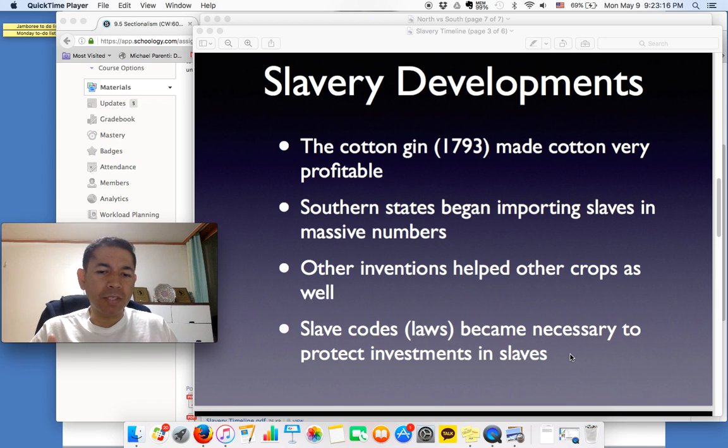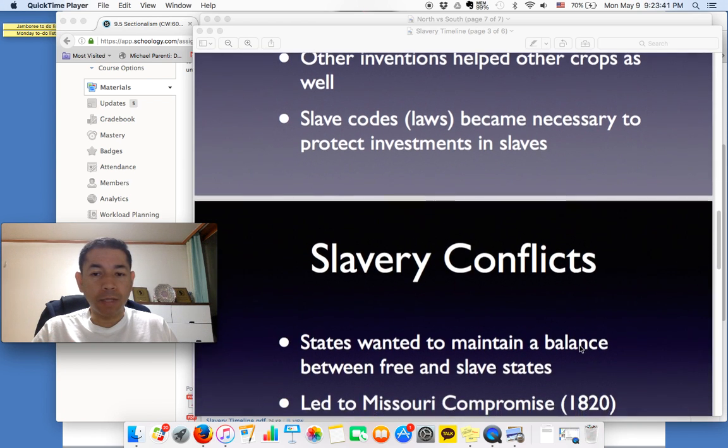It's kind of like if somebody steals your bicycle and it's in their home, just because it's in somebody else's home, does that make it their property, or is it still yours, just stolen? Right? So I think we all understand in that situation that it's very clear. Well, same thing with slaves. If they ran away, they still belong to their owner. And so slave codes became necessary to protect slave owners, not slaves.